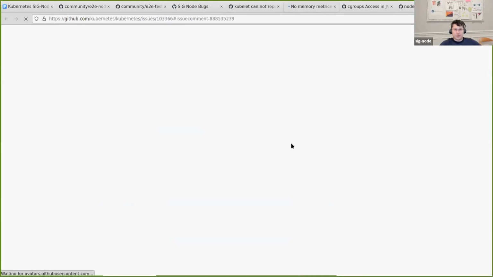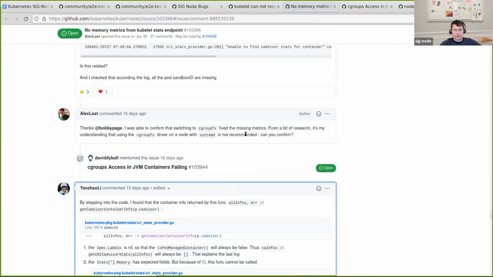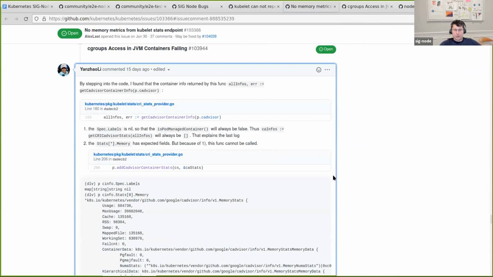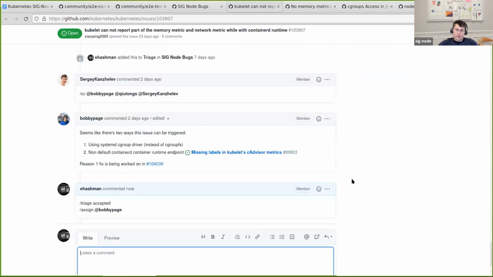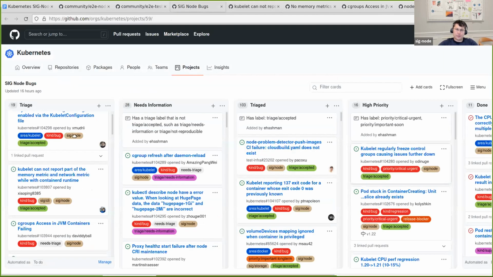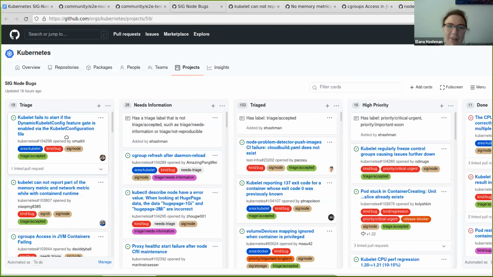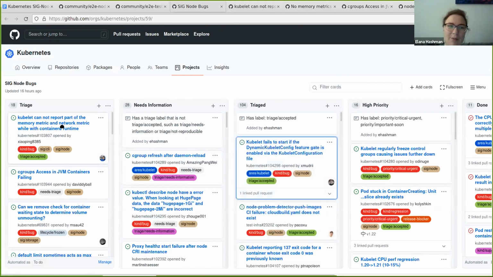You can just triage accept because David is working on that. Okay. It's mostly cAdvisor things. We love some cAdvisor things.